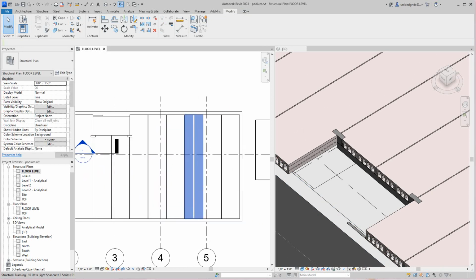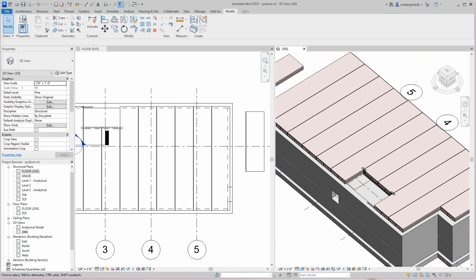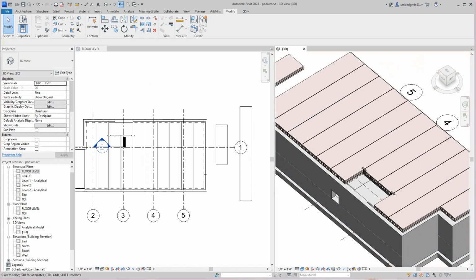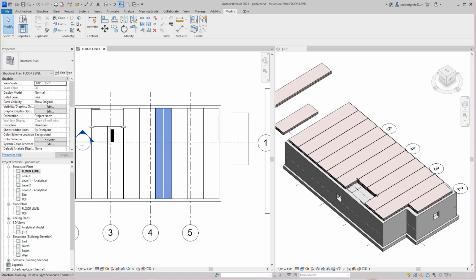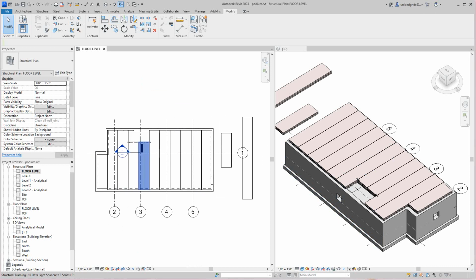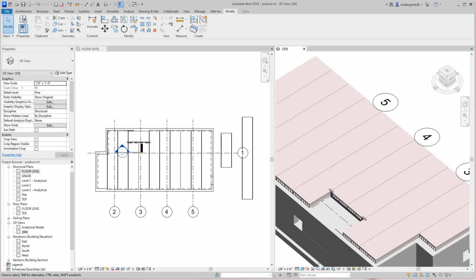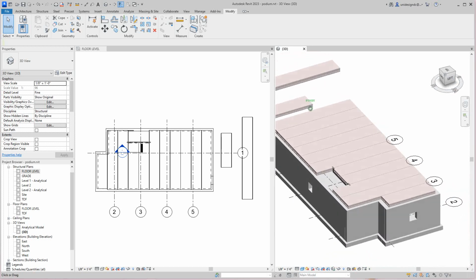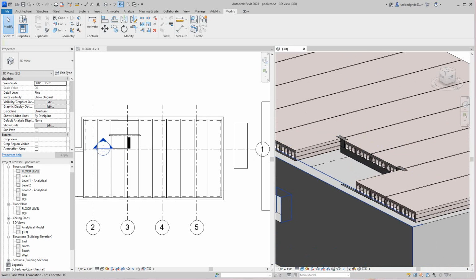Then over here, I think we got a plumbing opening, but what I would do is link in my architectural model so that I can get my actual openings, and I have it attached here. I think I got a bathroom here, so I would select this one here. And I would also get this rebar squared away. But anyway, I just wanted to show you a little continuation of the precast plank and how you would get an opening there. And then I think we need another opening here. I think the bath was here.